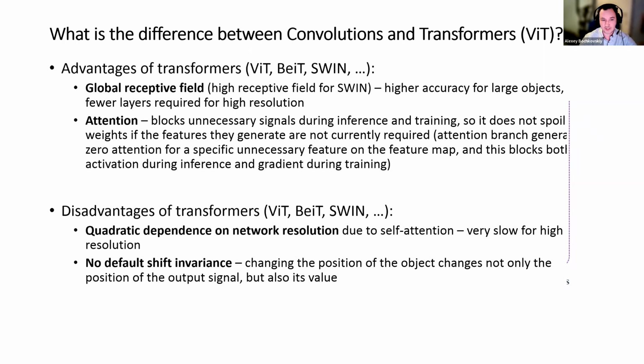But if we use 1000 pixels, like in the object detection task, then it works very slowly, and I will show this. Another disadvantage is that there is no default shift invariance in ViT. So if we change the position of objects, then it will generate different signals. So we need to train ViT longer to learn this shift invariance.